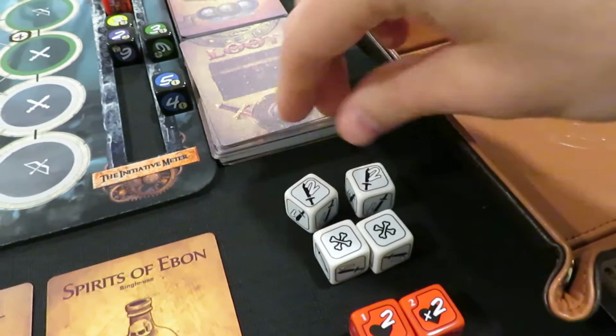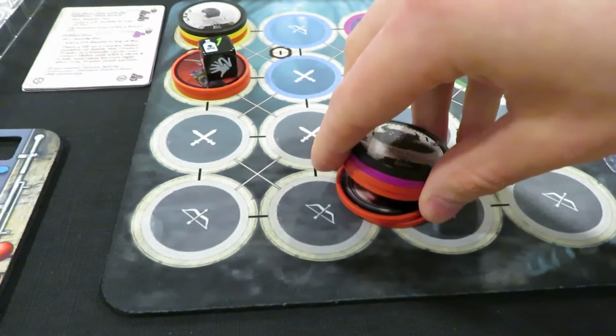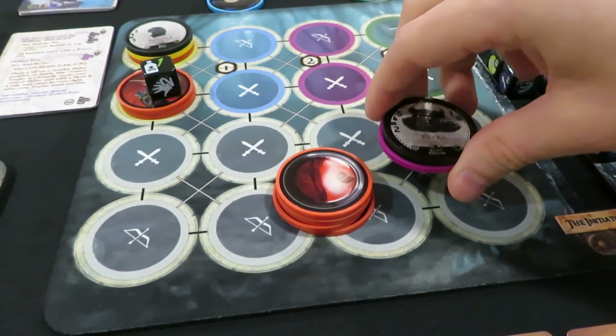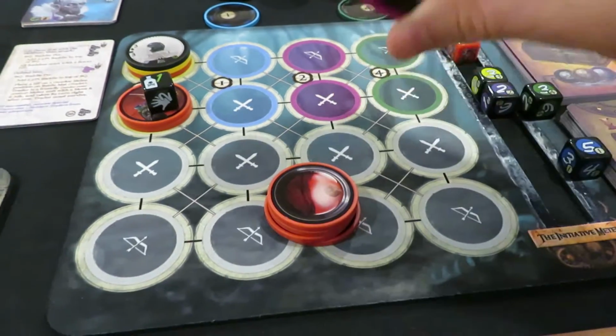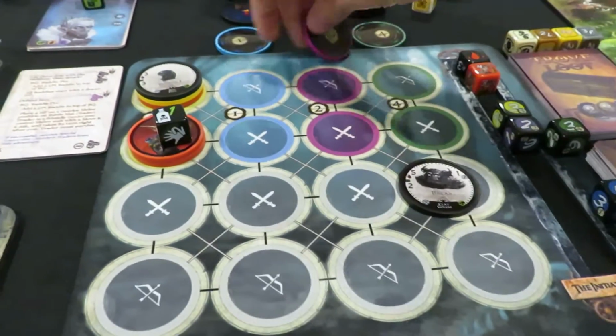So we've got enough to do 4 damage first off against him. So 4 damage, 1, 2, 3, 4. Oh, actually, he's dead. Never mind. I thought he had 5 on him, but I forgot he had taken a fatigue from the last round, guys. We killed him. He is gone. So that's awesome. Well done, Patches.